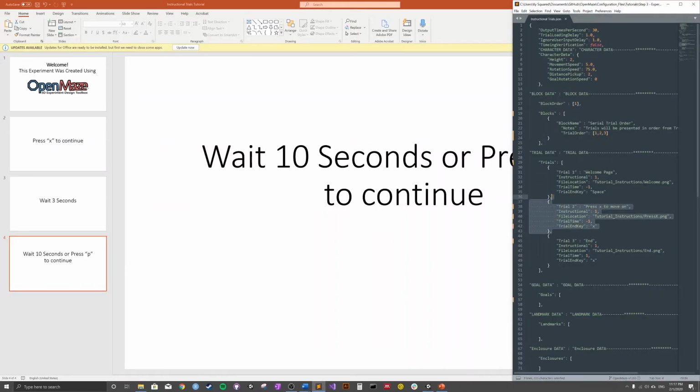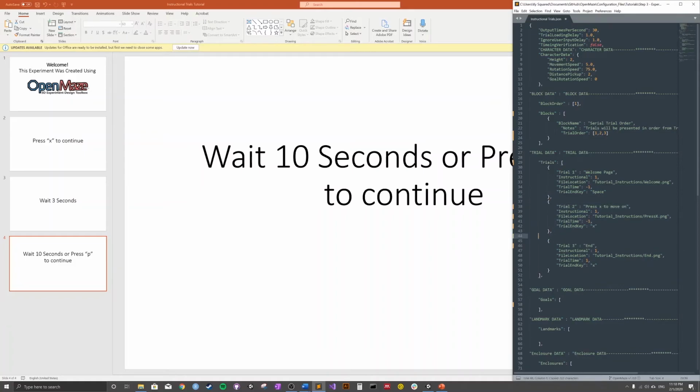Again, we can just copy our trials, and we'll rename them. So trial 3, trial 4, and trial 5.